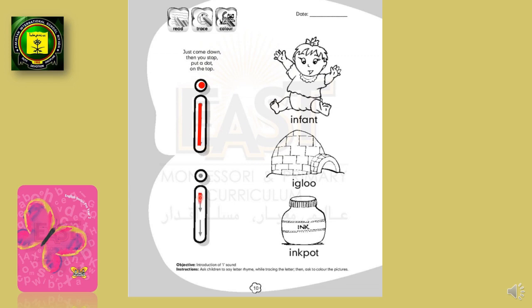Now, trace this one with me. Just come down, then you stop, a dot on the top. Good job. Very good. Letter I. What is the sound of letter I? E. Good. The next icon is color. Kids, now you will color the picture of infant, igloo, and ink pot. Now, don't forget to write the date on the top of the page and your name also. Okay, dear kids? Very good.